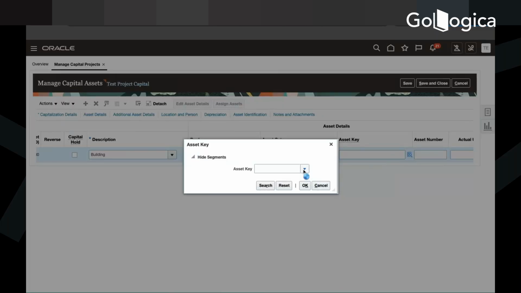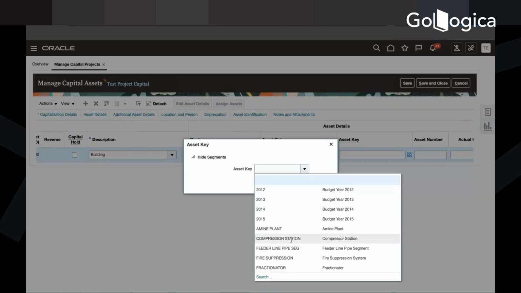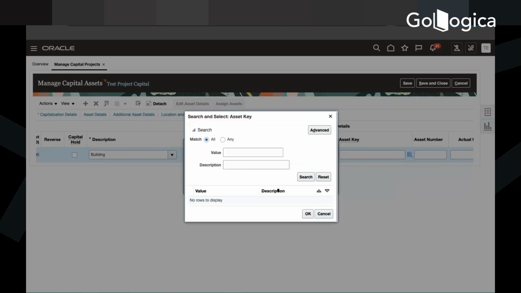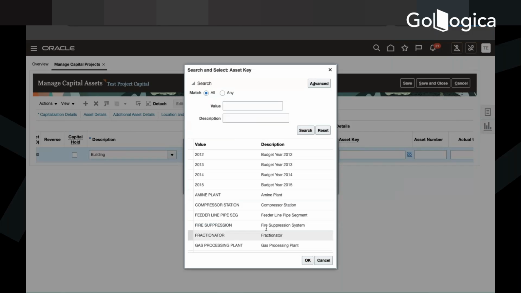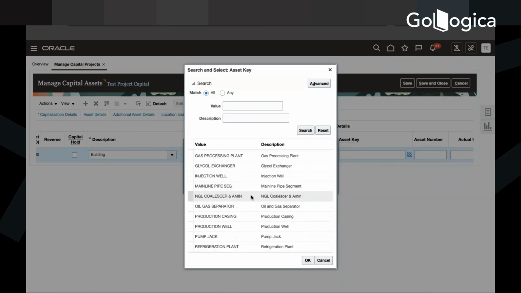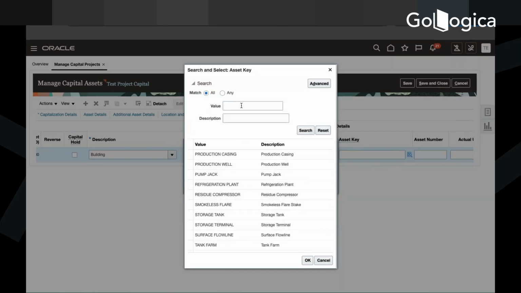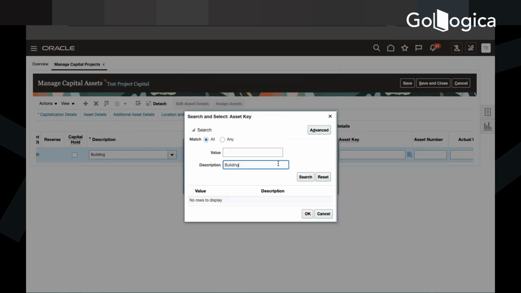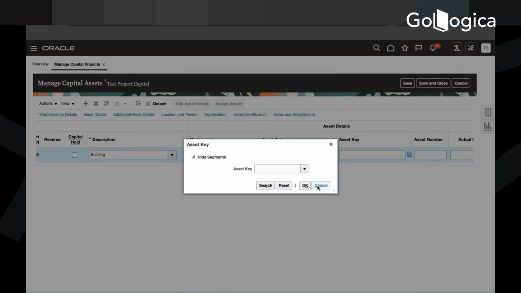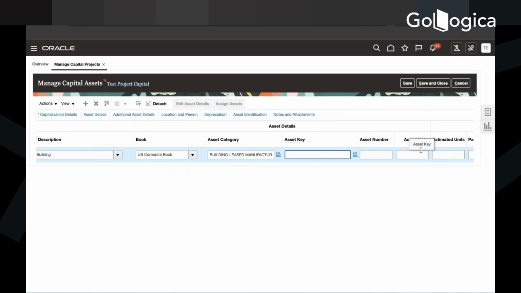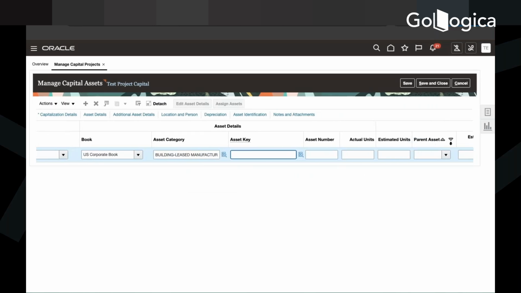These are not mandatory, but let's assign something valid, at least building related. There's no key, let it be. It's not mandatory. Actual units and parent asset are not required. So let's click on save and close.